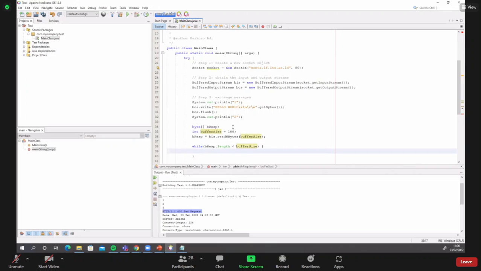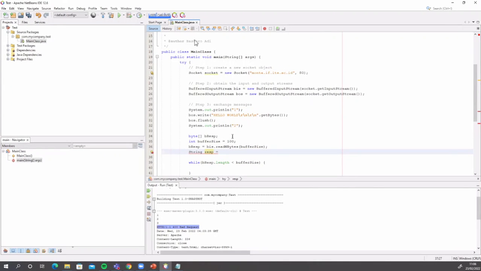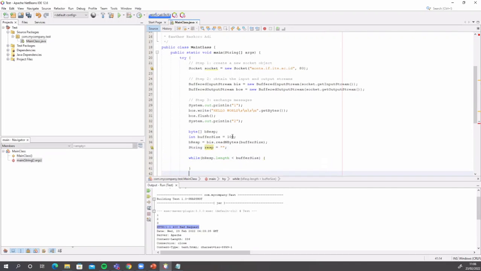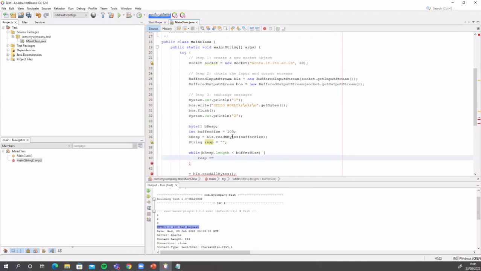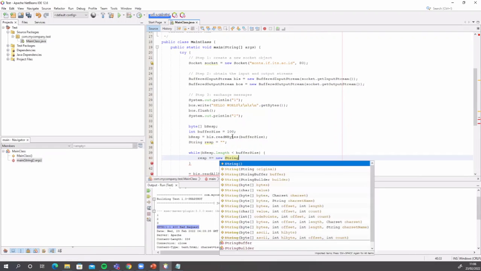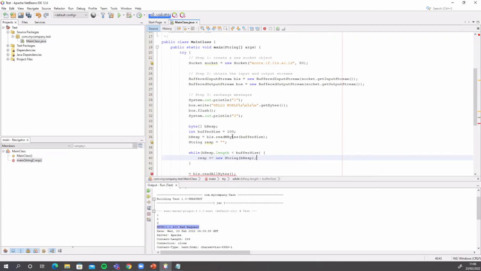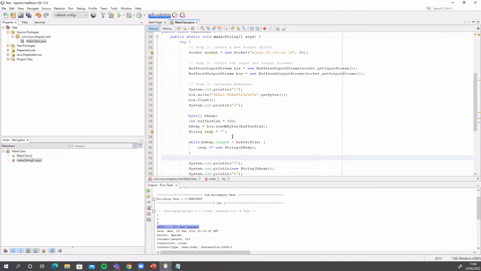Okay, so we created an empty string, and then oh wait, I forgot to do this, otherwise it would be an infinite loop.